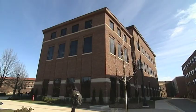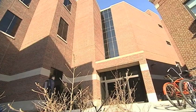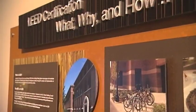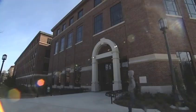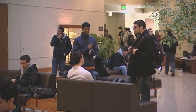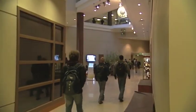In October, the university enlarged the mechanical engineering building by dedicating the Gatewood Wing. This is Purdue's first building to be certified in the nationwide LEED, or Leadership in Energy and Environmental Design, program. In addition to providing first-rate labs, classrooms, and collaborative spaces for our students and faculty, the building itself makes a statement about sustainability and about changing the world. The 41,000 square foot addition includes flexible classroom space, student commons, computer labs, learning labs, research labs, offices, and conference rooms.